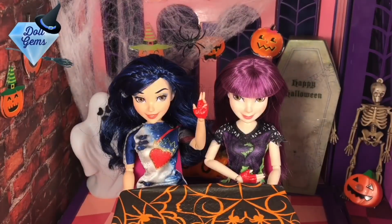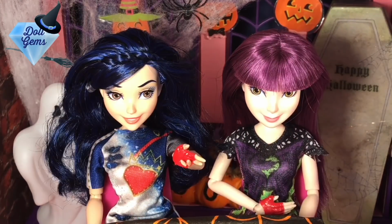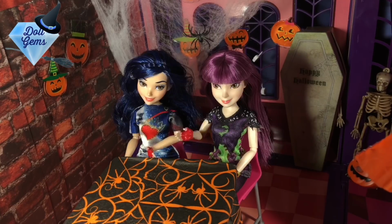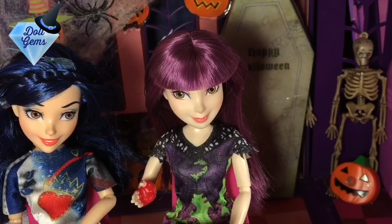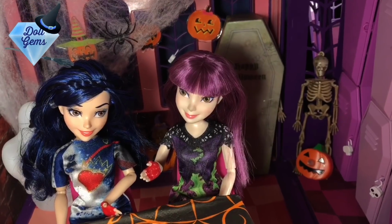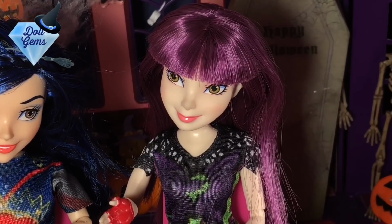Hey guys, it's Evie, and today I'm here with my best friend, Mal, and we're going to make slime together. It seems like everybody is obsessed with slime in Ordon, so today we're going to make some galaxy slime. So many people are obsessed with slime, so that's why we decided to make some. When we were back on the aisle, you could just find it everywhere. We'd even use it to stick things together like glue.